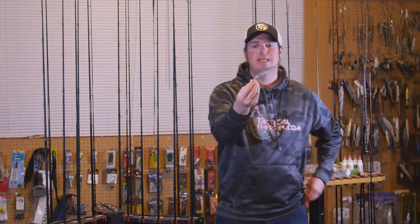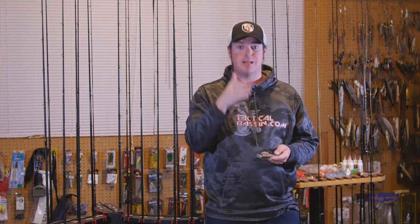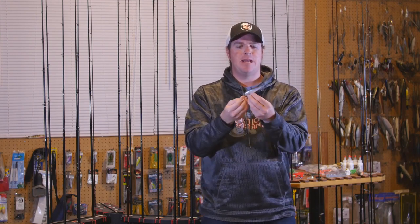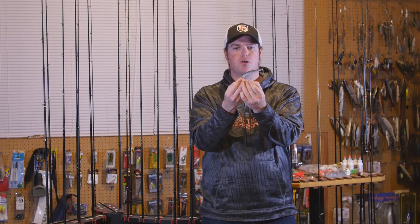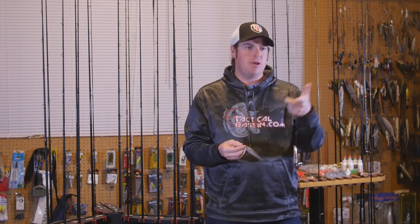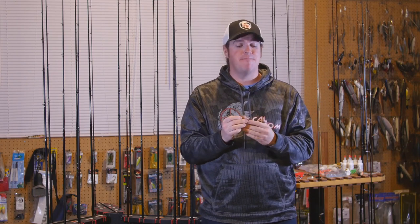This is the actual bait that you're going to see in that video on Friday — a Pointer 100. It's underwater strike footage, right up in your face, fish eating that jerk bait. We were throwing a Pointer 100 — water temp was a little bit warmer, that's why we were throwing that bait. Two hooks and we had upgraded trebles on it. Because we were pulling fish out of deeper water, we were actually putting a little bit larger hook on it — Owner size four but they're 3x trebles — so we got a little bit of sink out of that bait and could get it down, work with those fish, and pull them up to the camera. But you'll see that when that bait is idle, those fish come right in and they look at it. And when it snaps, they're on it. It's amazing how fast and how hard they can hit that bait.